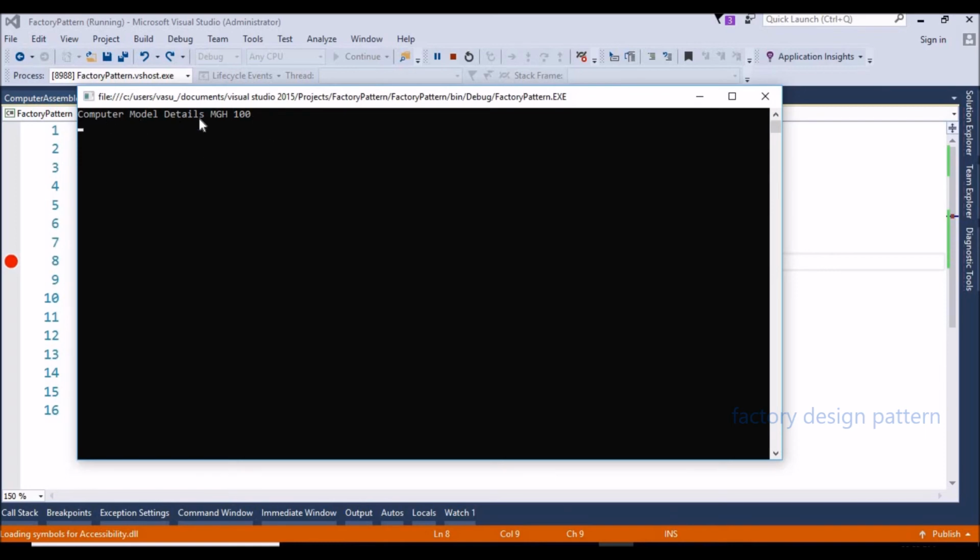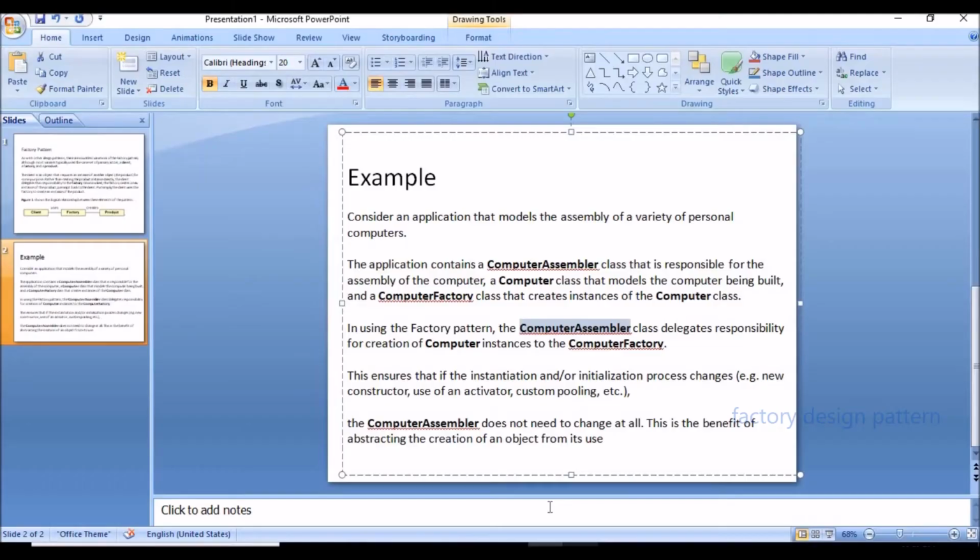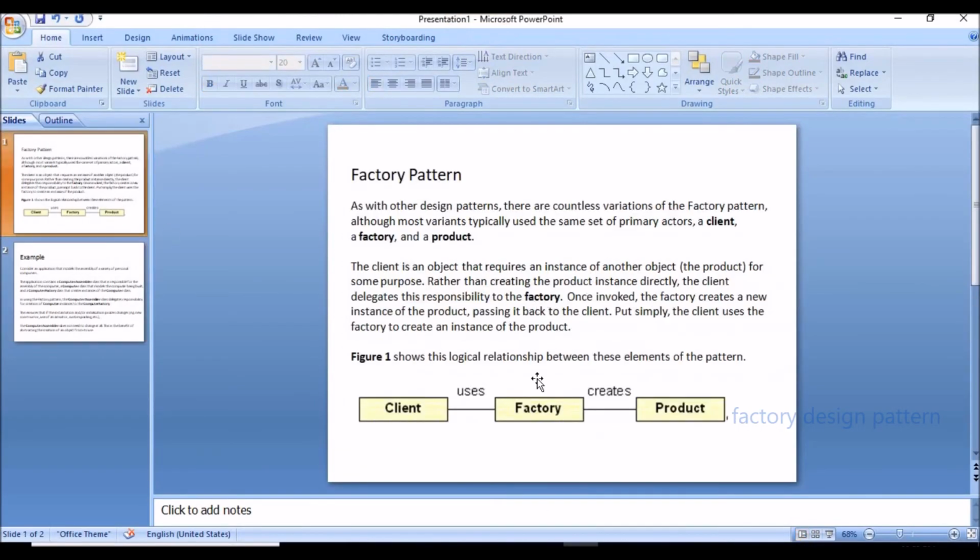Don't mind if some information might be wrong here. It's not relevant, but ultimately I would like to show how to implement the factory pattern. As the diagram suggests, we need to implement a factory class here, which is responsible for creating the instance of the product and passing it back to the client. The client just needs to use the factory to get the instantiation and do the further analysis. I think this is the pattern we are going to use most in real-time implementations.